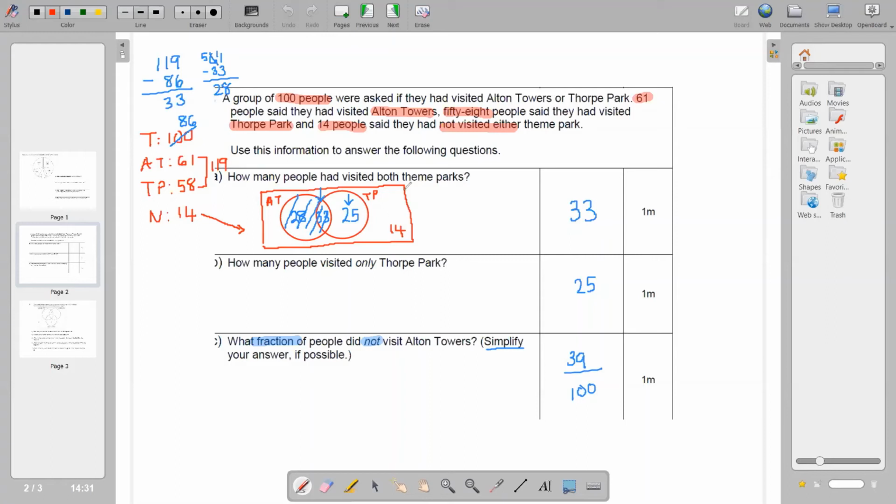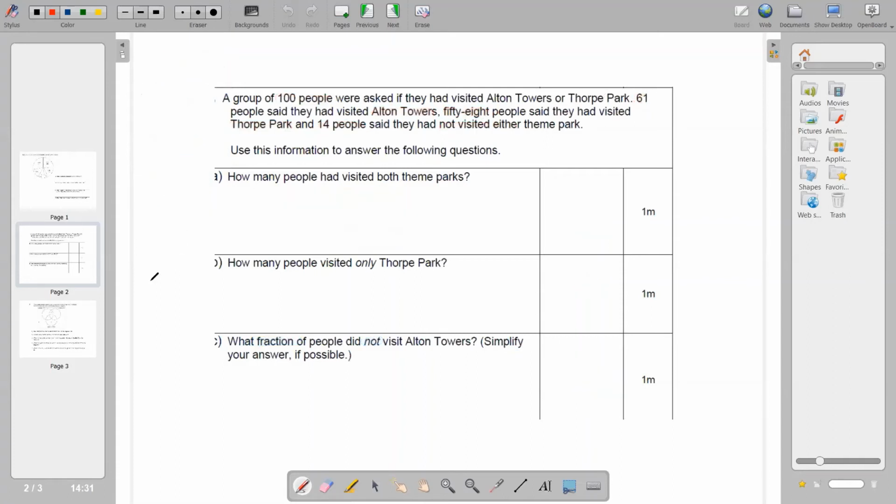So that's how I would go about answering these word problems, where it's not necessarily obvious to start with that it's a Venn diagram, but once you recognize that language, plot the information out like I've shown you here, and actually answering the questions is quite straightforward. So the time spent here is worthwhile because it improves the accuracy of your answers. The next one we're going to look at is when the Venn diagrams are actually given to you. So let's have a look at the next page here.